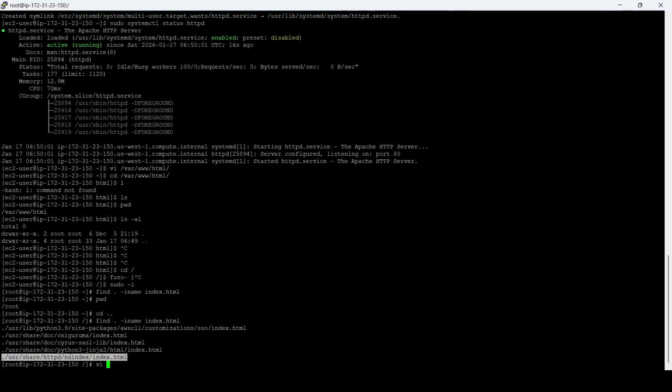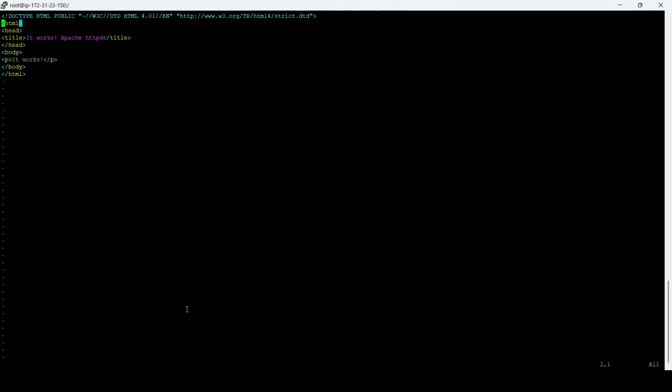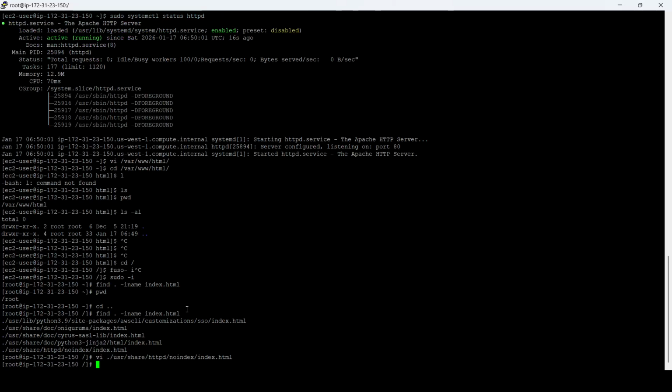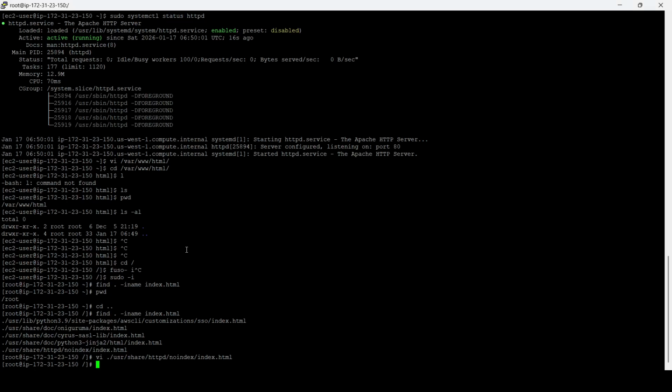I will copy this path and try to open it. Okay, here you can see it shows the Apache HTTPD page. If I edit this line to say we deployed a web server on EC2, save it and reload, it still shows It works.